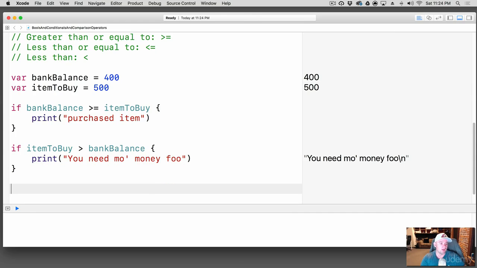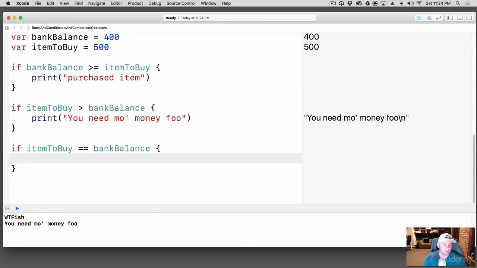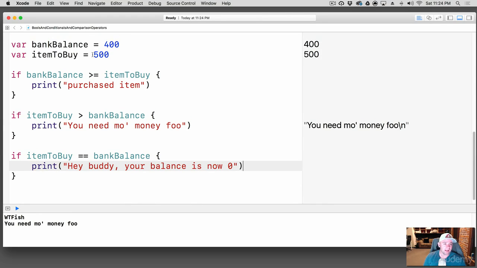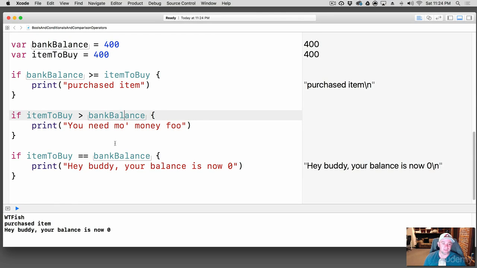This is a silly example, but we could say if item to buy is equal to bank balance, then print, hey buddy, your balance is now 0. So if I say item to buy is $400, hey buddy, your balance is now 0. So if this is equal to this, then do this.